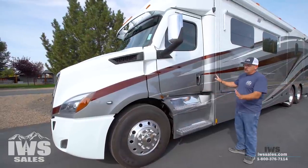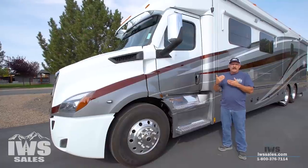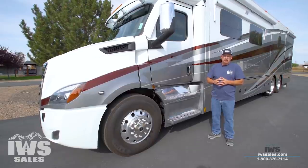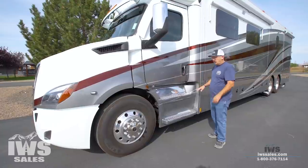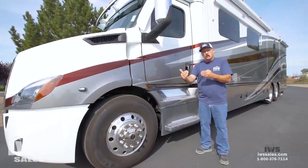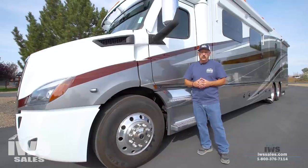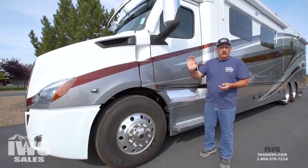One is the 116, which you see here — that means from the back of the cab to the front bumper it's 116 inches. In that configuration the biggest engine we can put in is the Detroit DD13, which is in this one, producing 505 horsepower and 1,850 foot-pounds of torque. If length isn't a concern, we can go to the Cascadia P4 126 chassis — that's 126 inches, so it has a 10-inch longer hood. With that longer hood we can step up to the Detroit DD16, offered in 600 horsepower and 1,850 foot-pounds of torque.